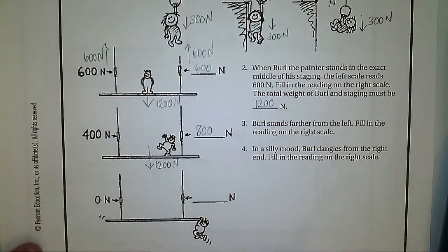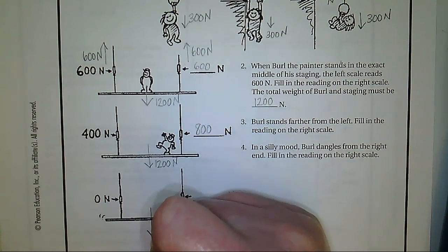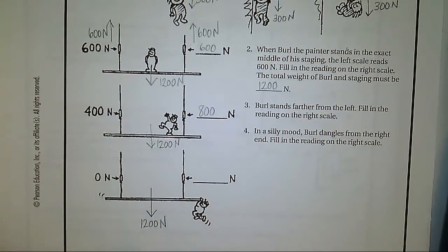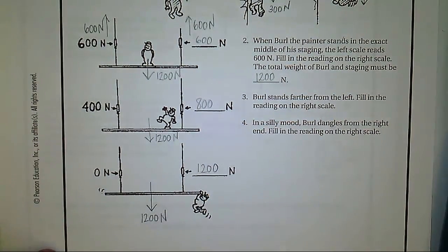Number 4, in a silly mood, Burl dangles from the right end. Fill in the reading on the right scale. So again, we still know that our total weight of the painter Burl and the staging is 1200 newtons. Now this rope isn't supporting any of that weight, which means this rope over here must be supporting all of it. So this would be 1200 newtons.